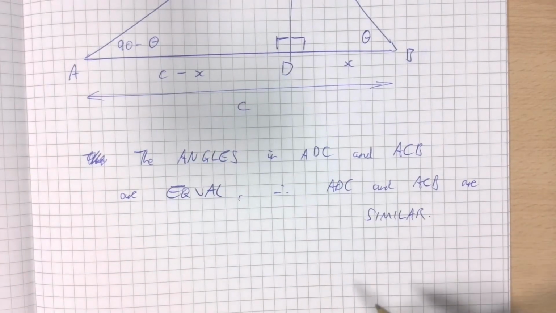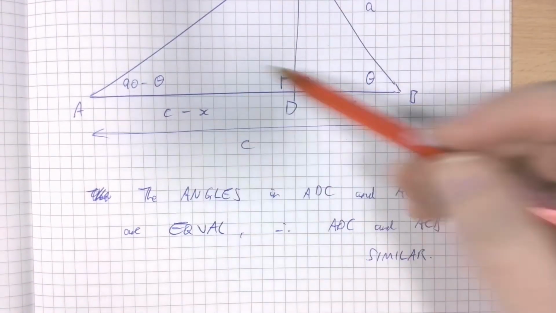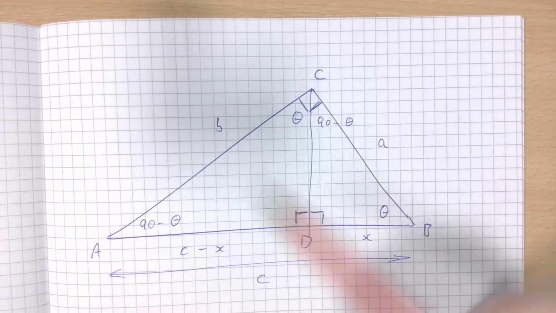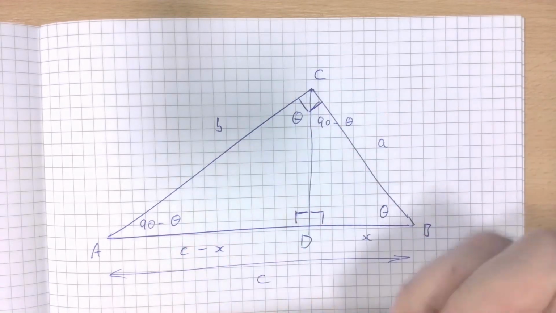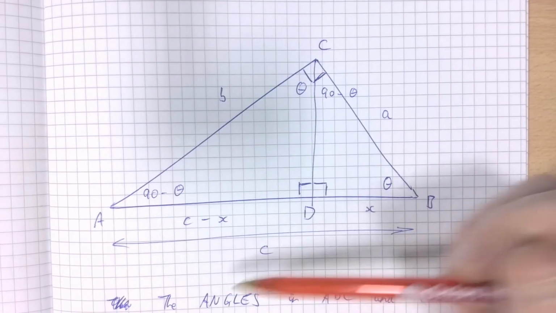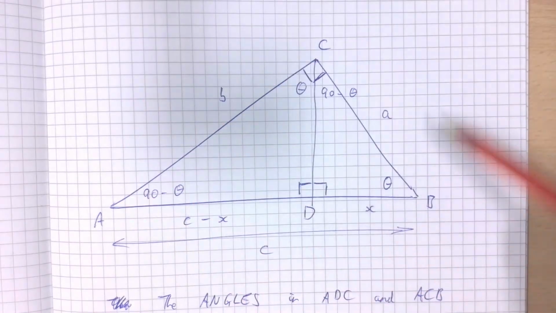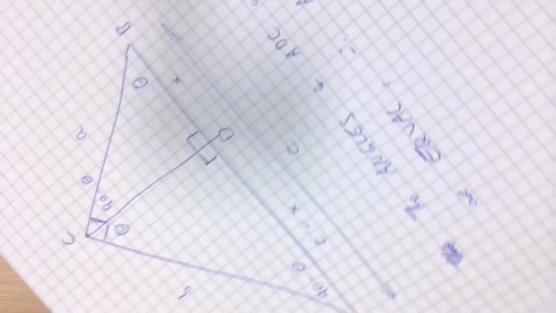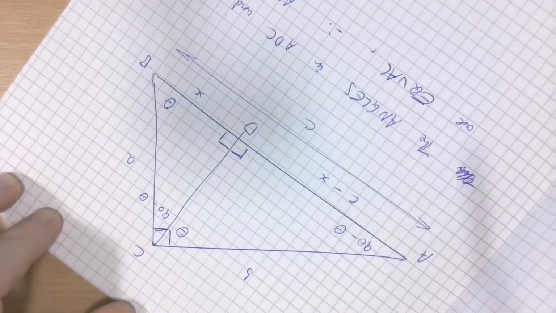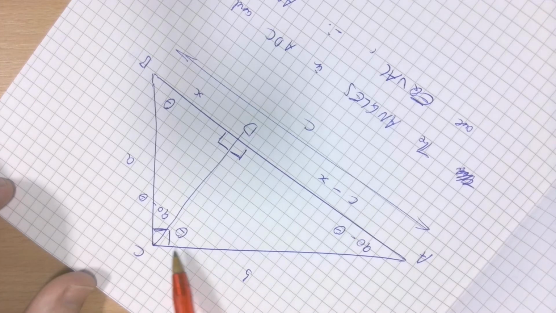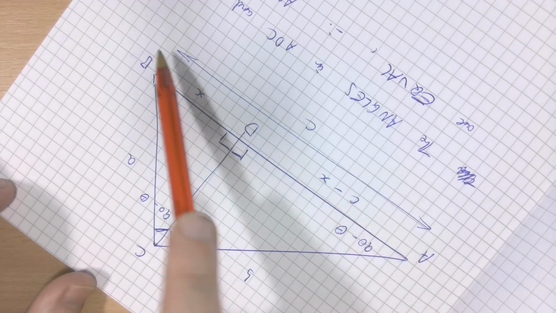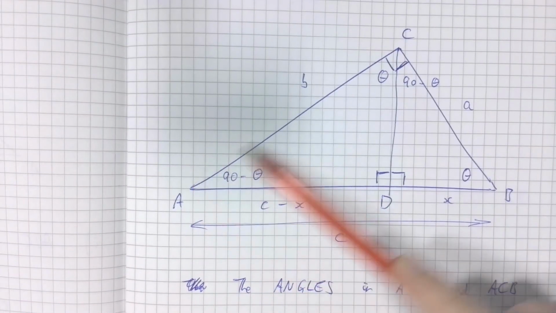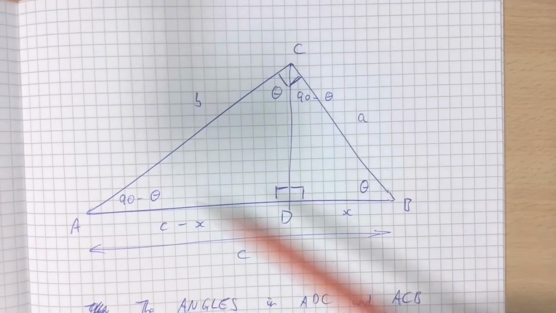Okay, so let's look at ADC first. Effectively, the ratio between, I don't know, the base of the triangle and the hypotenuse of the triangle is going to be the same as the larger ratio of the same. So if I just turn the page around so you can see what's going on here, this is the larger seen from another angle. The ratio of this length to this length is the same as the ratio of this length to this length. Why? Because they are similar triangles.